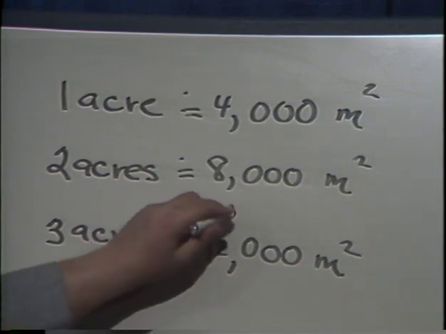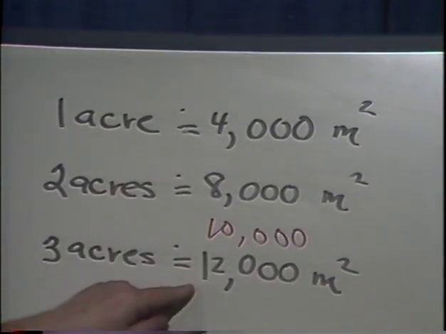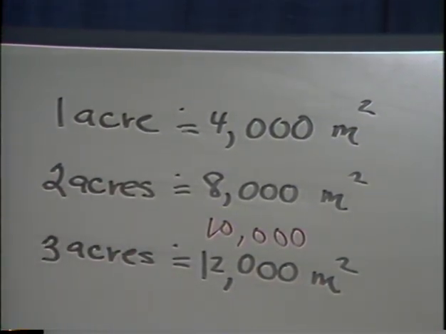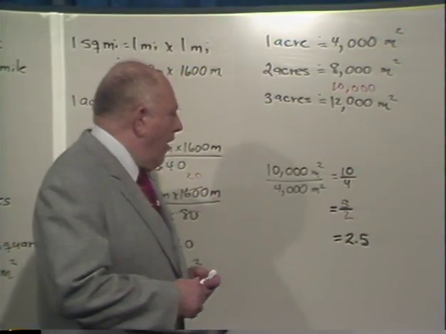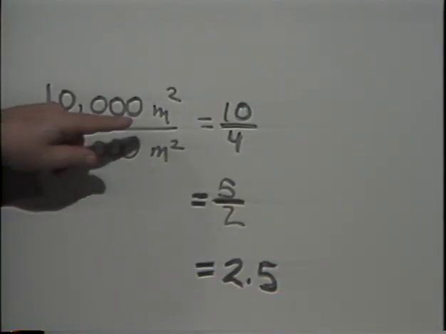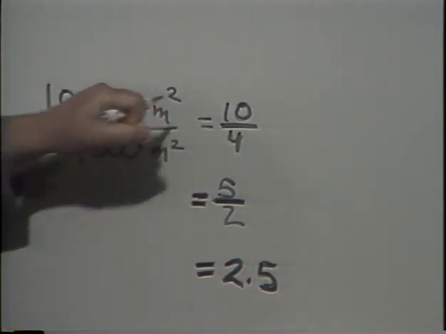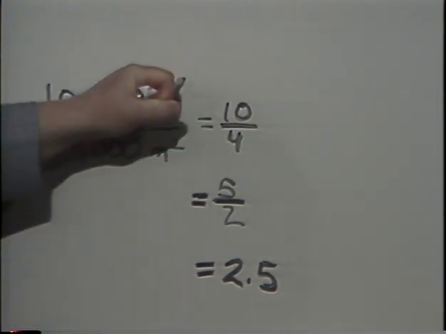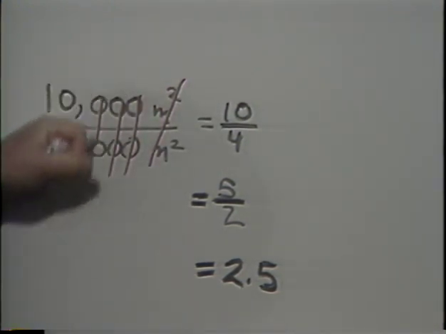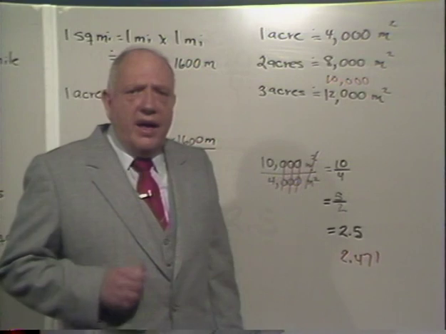And we said what? A hectare is 10,000 square meters. So by constant rates, since 10 is halfway between 8 and 12, you see the number of acres will be halfway between 2 and 3. That's 2.5 acres. Or another way of saying it is, if 1 acre is 4,000 square meters, to find out how many acres there are in 10,000 square meters, you just divide 10,000 square meters by 4,000 square meters. And look at how much of this is the same stuff we've done before, you see. We cancel here, we cancel here, here, here. This becomes 10/4. We reduce that to 5/2. That's the same as 2.5. And that checks very nicely with the fact that the exact amount is what? 2.471 acres in a hectare.